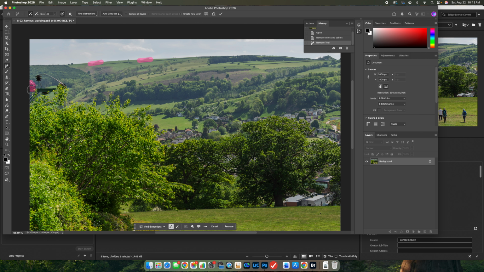The other thing we want to remove is this god-awful pole here, okay? Because that's part of the electric grid. So I'm going to go ahead and do this as well. I'm going to highlight all of this. And then to remove it, I'm going to hit the check mark. Now this might take a little bit longer than it did for the first one because it has a lot more to render. So it is going to take a few seconds, and it's going to remove that. I think that looks pretty fantastic.